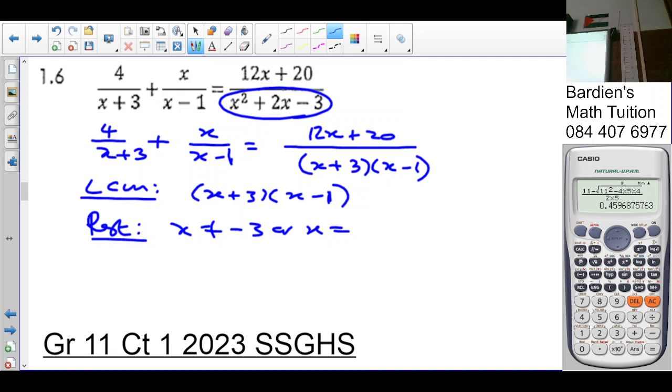Let's go to question 2. It's your simultaneous equations question. Solve x and y simultaneously if 3y plus x equals 2 and y squared plus x equals xy plus y. In the first equation, I'm going to make x the subject of the formula. You could make y the subject, however, it's going to result in you working with fractions. If you don't mind working with fractions, you love working with fractions, it's fine. If you can do it, you'll get the same solution. However, I'm not going to keep myself brave. I'm going to make x the subject of the formula. So it's 2 minus 3y.